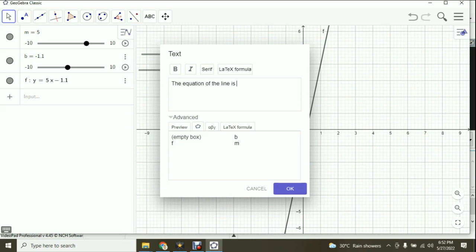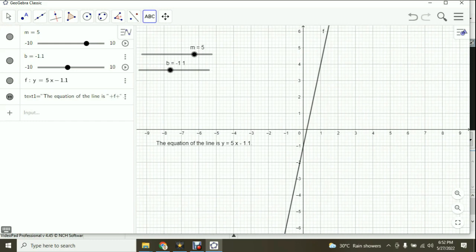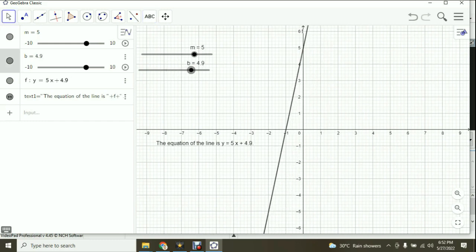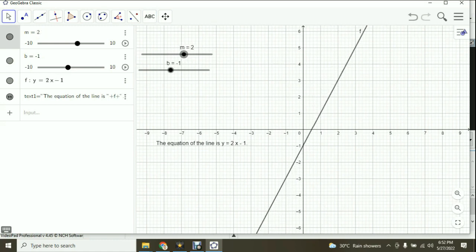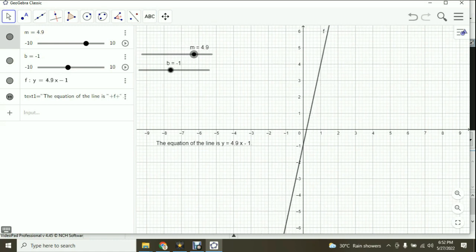We have F, we have B, and we have M. So we click this and we click F because F is the equation of the line. And then we click OK. So as you can see, if we move the slider, aside from the graph automatically changes, the equation of the line in the text also changes.